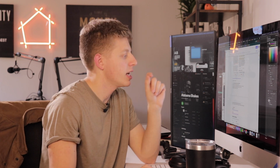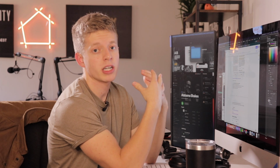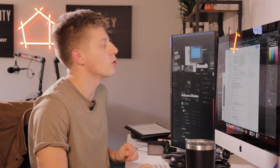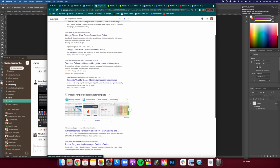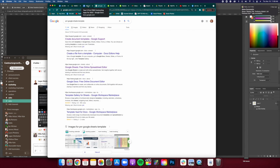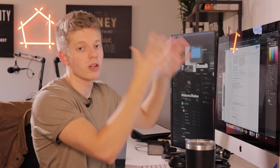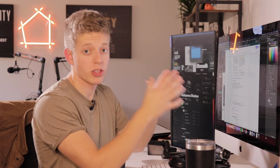Another thing about this that a lot of people do not utilize is that because it's free and a lot of people use this, you can often find crowdsourced templates or Google Sheet templates. Like if you just Google P&L Google Sheets template, you'll find a bunch of different examples that you can use for your own sheet that somebody else who's way better at Sheets made. And that's true for all of their stuff, everything in here, but Sheets especially. Find yourself a template, get your stuff done right, track those numbers because what gets tracked improves.